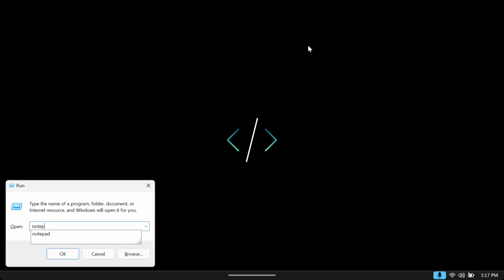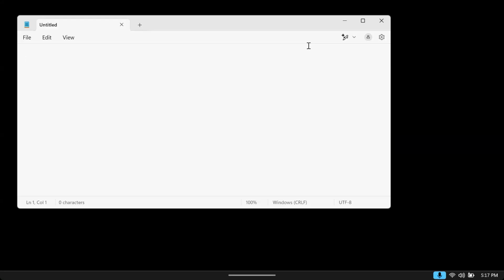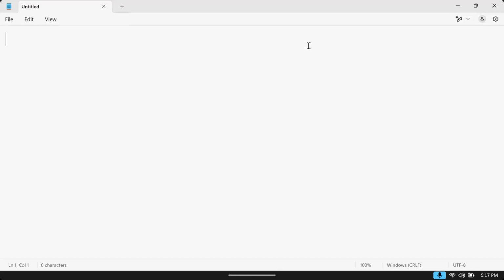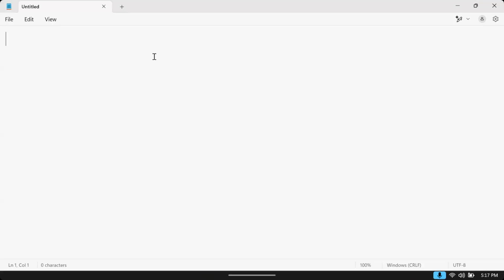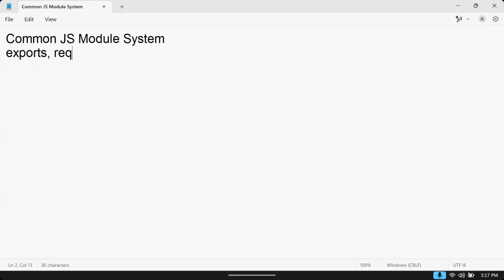So last session we learnt about classes and class members. So we are discussing the CommonJS module, and in the CommonJS module system, how to export and require.